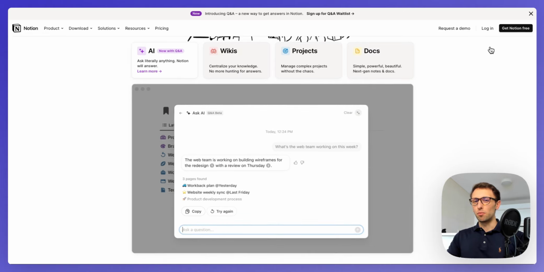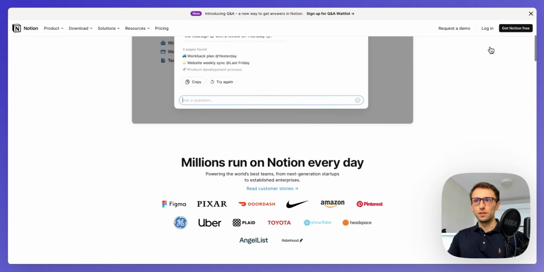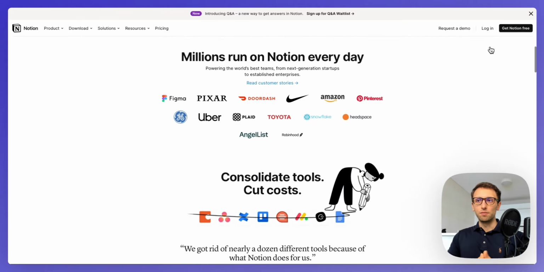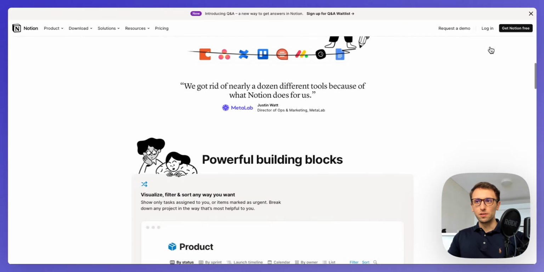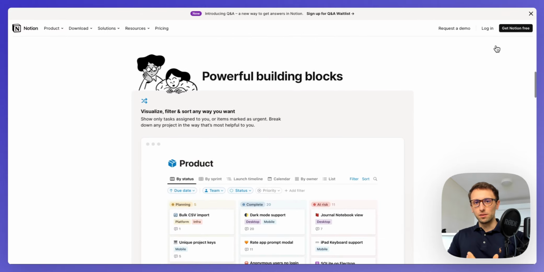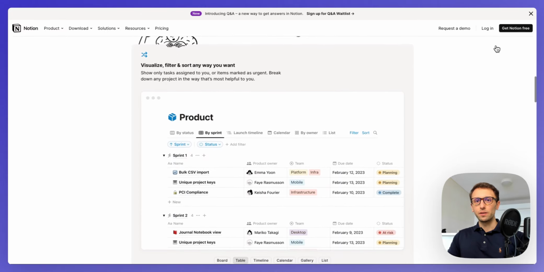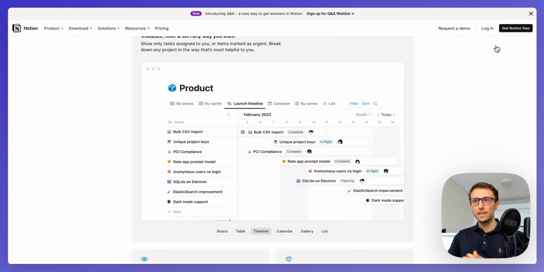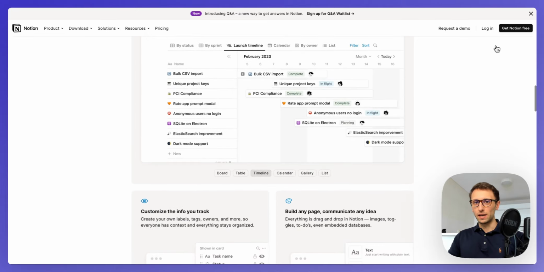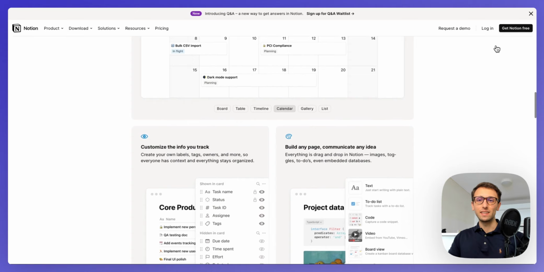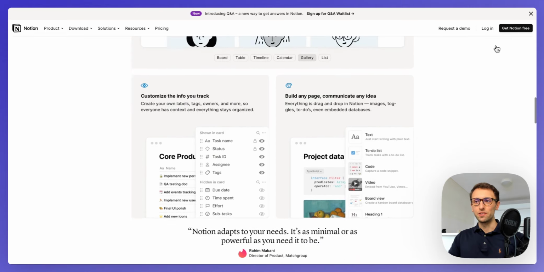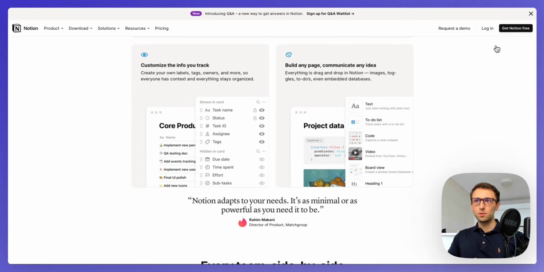And this can be a pro and a con, meaning that you can create pretty much everything in Notion in terms of the flexibility that it offers. But you also have to have a clear idea as to what the end result is going to look like. Now, thankfully, there's plenty of templates that you can leverage that are going to essentially speed up that workflow.